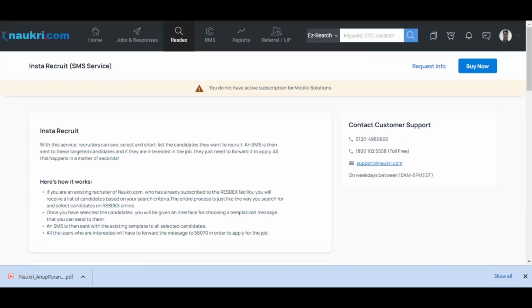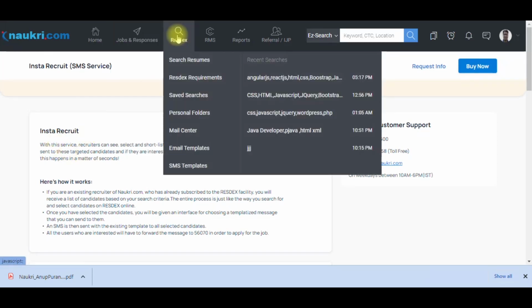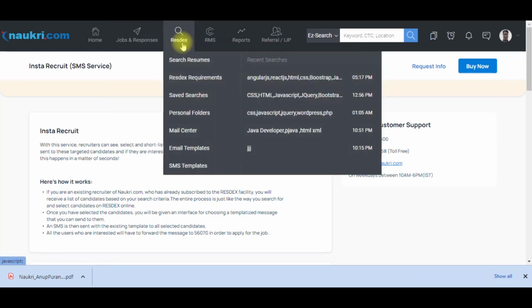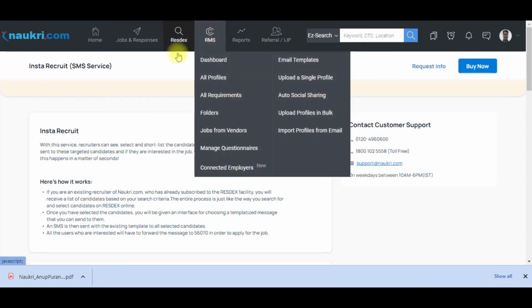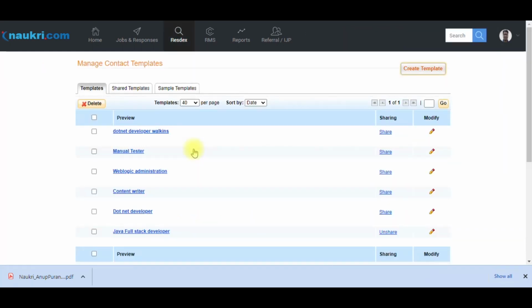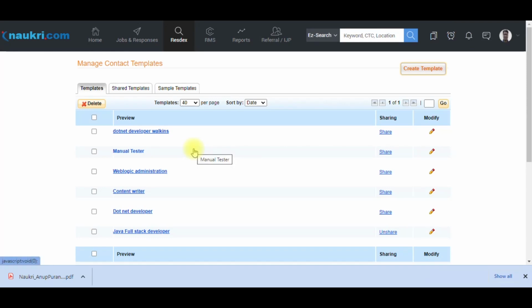And coming to next, as I mentioned to you, these are responses, right? Fine. I created the email templates. I'm just going to do it once again. So how to create email templates? I just created a few templates here, which, if I want the same template, I can forward to the candidates n number of times. I just created all the information.